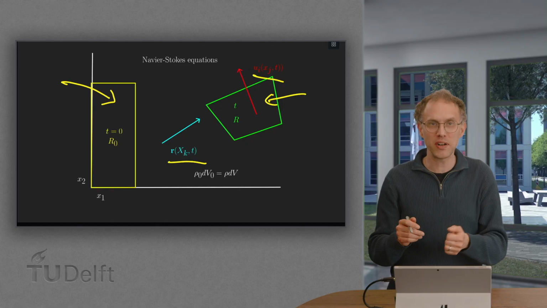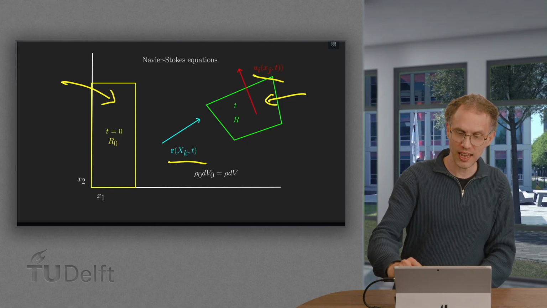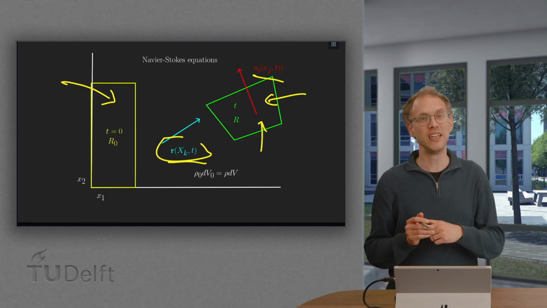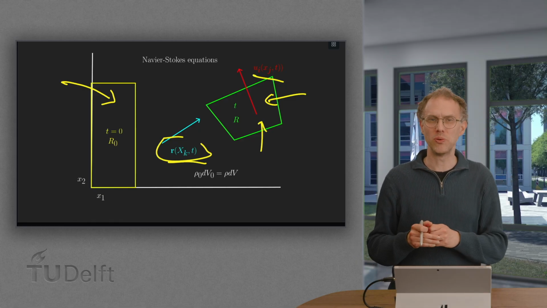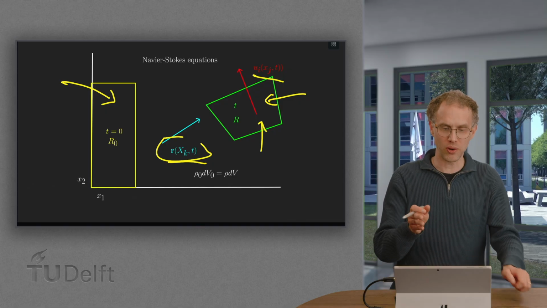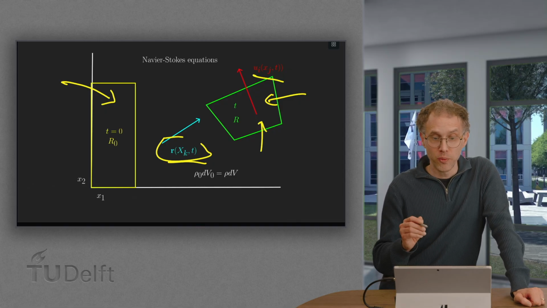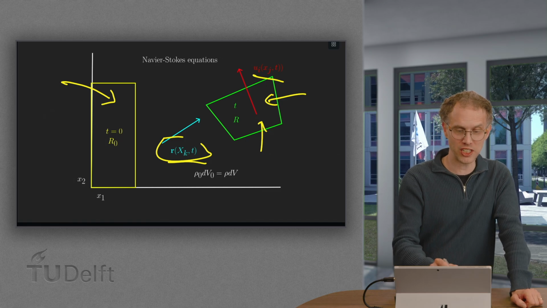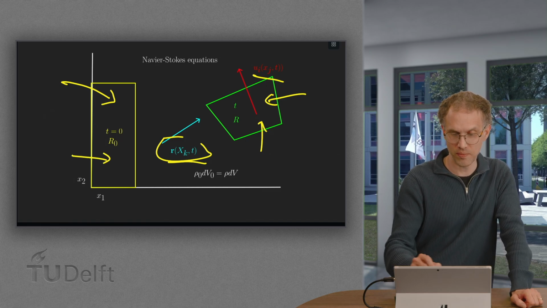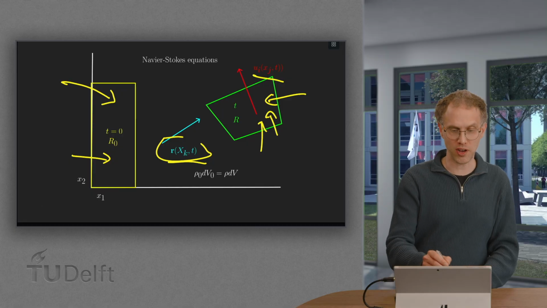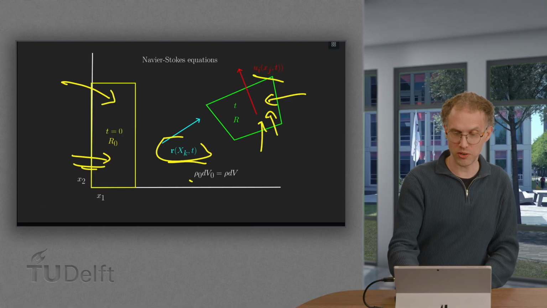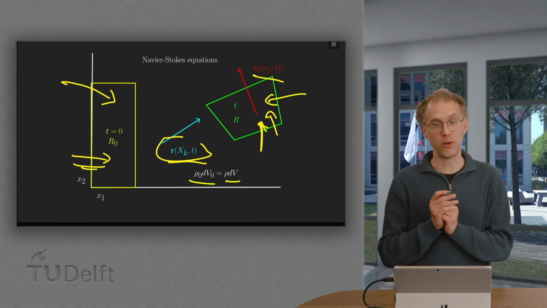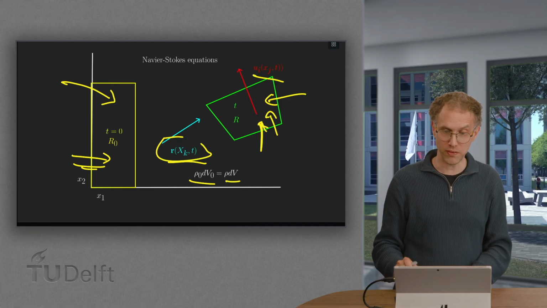Just need to know that we have a mapping like that. We can parameterize our blob at time t by this function r of x_k, t, and we can use that to evaluate our integral later on. What we do know is, though things are changing, what is not changing is the amount of mass here and there. So the amount of mass here is rho_0 dV_0, the mass there equals rho dV. So rho_0 dV_0 is still rho dV.